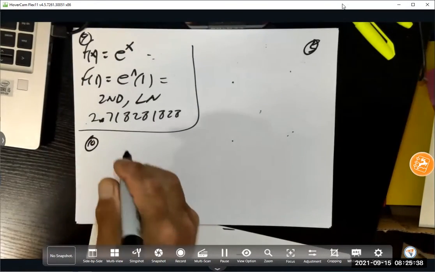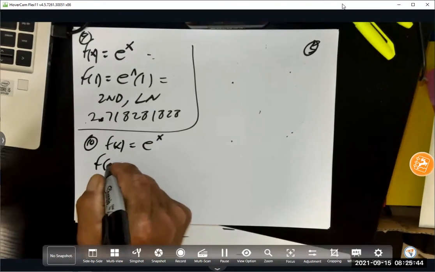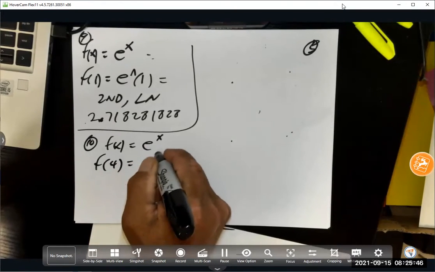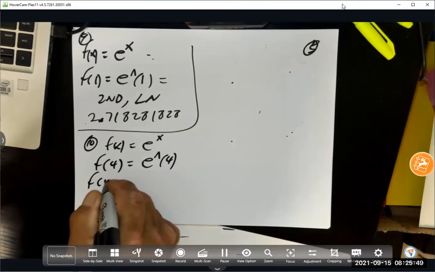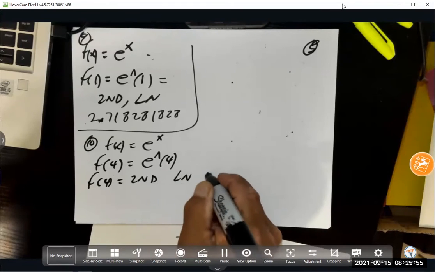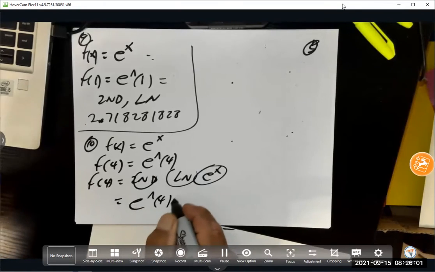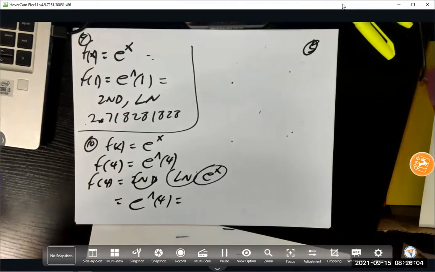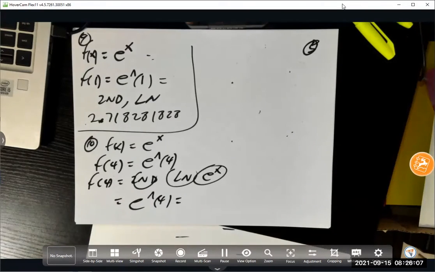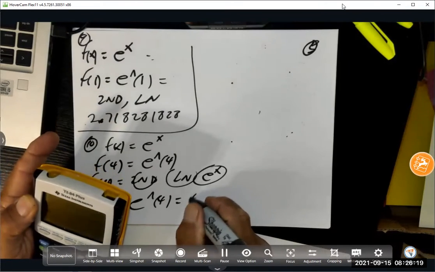All right, number 10. It's going to be a little bit harder. f of x equals e to the x. I'm going to say find f of 4. You're going to go e to the power of 4, or you can do it this way. You can go second ln. You see the little e to the x thing pop up. So e to the power of 4 is, I don't know what it's going to be. Let me do it on my machine. e to the power of 4. I got some big number. Okay. What'd you get? Tell me. I got 54 something.